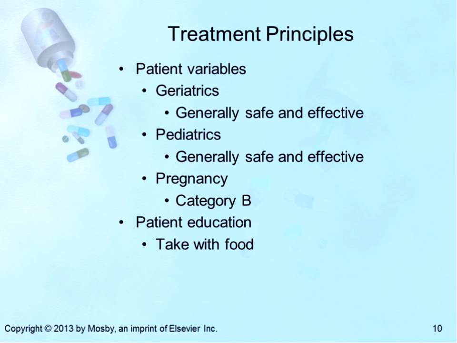So what are the treatment principles? Again, we have patient variables. In geriatric patients, the products are generally safe and effective. Renally adjusted dosage is based on creatinine clearance, and this may be necessary for those elderly who have a low GFR. In pediatric patients, these products are also generally safe and effective.